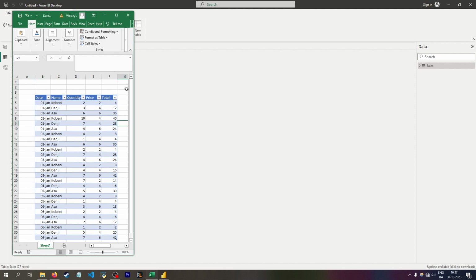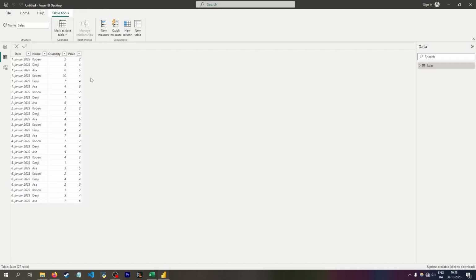I want to do multiple pages in my Power BI report where I both sum for each day to see how much that person sold on that day. And I also want to see for each day what person made the biggest total sales. And I also want to see if I select multiple dates, then who was the biggest salesperson for those multiple days. I've loaded the data into Power BI and I haven't added that extra column because it's a calculated column. I want to create a measure that does it instead.